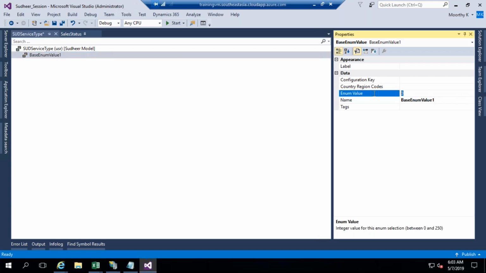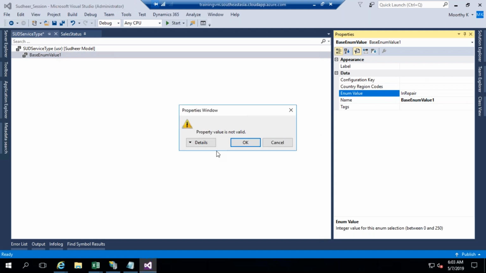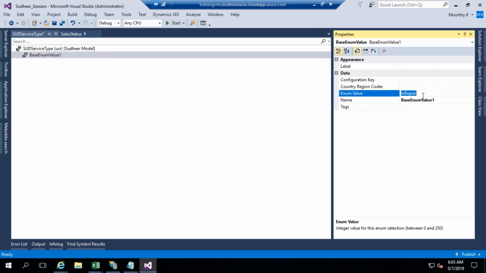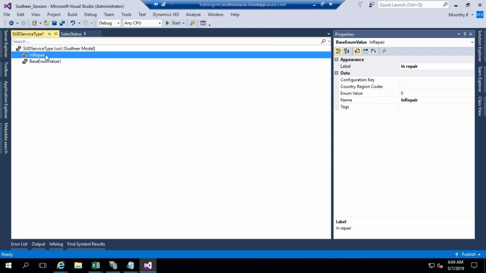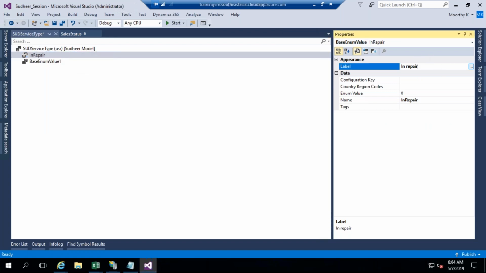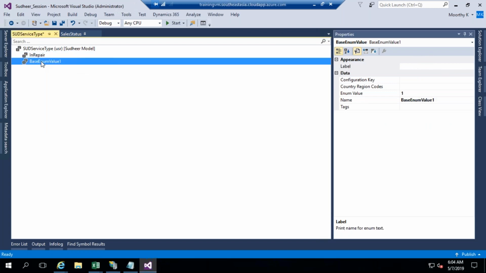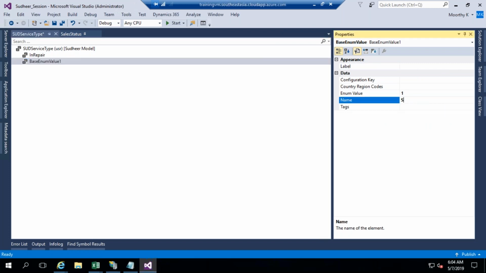But for me, I'll go with the option called in repair. The value here should be 0, right? Yes, this one, in repair. Label value: in space repair. You're reading that instead of a label file. Sorry, yes, we'll have to create a label file, which I'll tell you about.